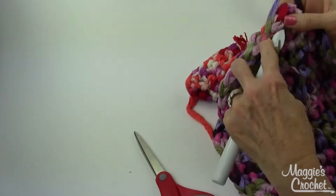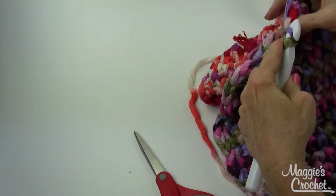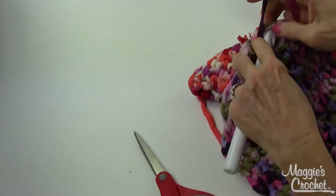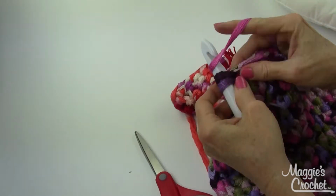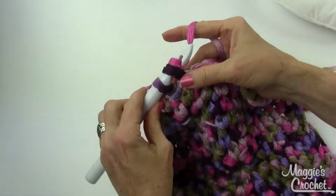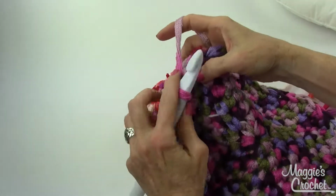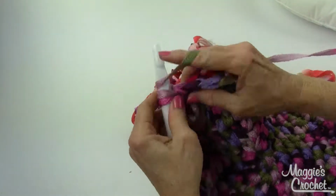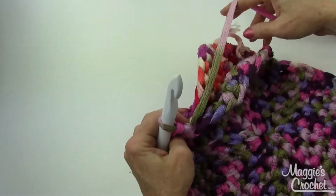So you work through both the front and the back loops. So I'm going to keep going around like this, and then I'll come back on camera and get my scissors out of the way. So you just keep crocheting around like this through both sides, through both thicknesses, and that's how you join your pillow together.